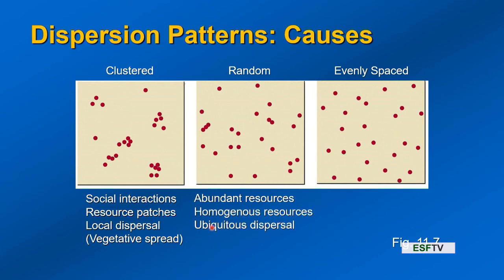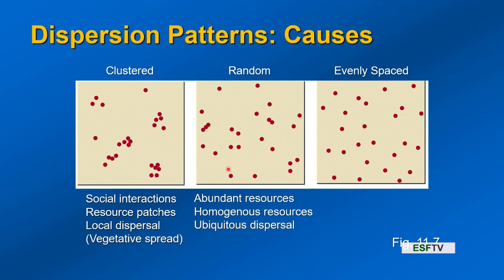So here is a place where there's abundant resources. That log with those little antler-looking fungi, tons of resources. If seeds land and germinate, they're in a good spot. The microhabitat is good, it's moist, it's got moss there to help keep things moist. And just randomly, you might get a bunch that get established in one location, but only one out in here, and so you get a random distribution. The resources are homogeneous across this area.